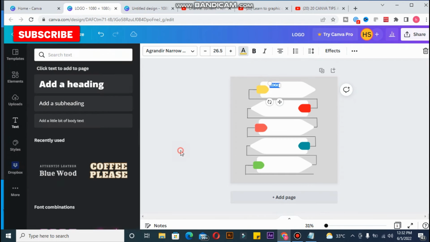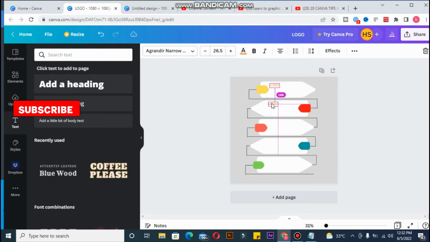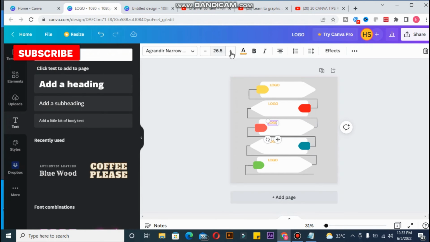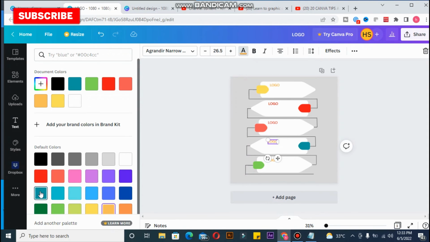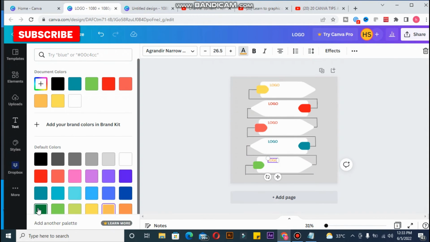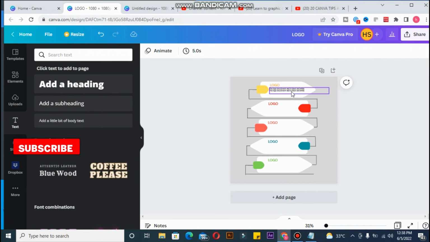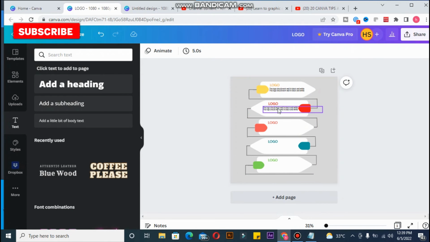And then take a copy of this again and put it into all the shapes. Okay, like this, and change the color of every heading according to its small box. And this looks totally perfect. After that we need to add body text, where you explain everything about your product or your infographic. It should be minimal, you don't need to add a long text here.